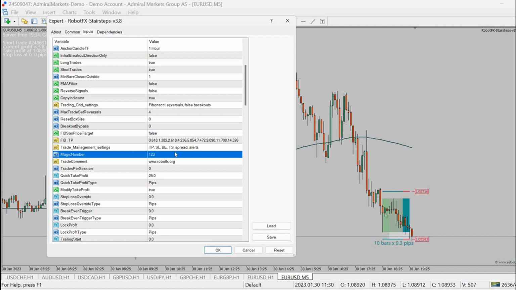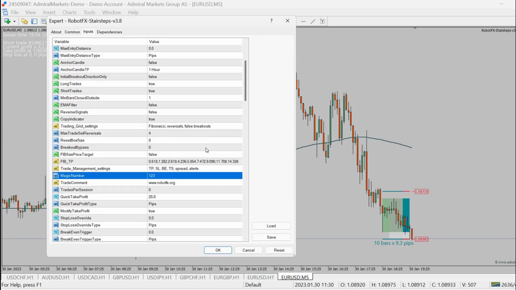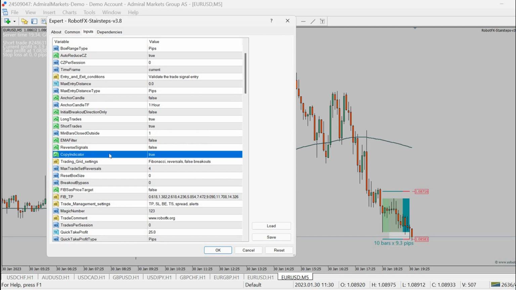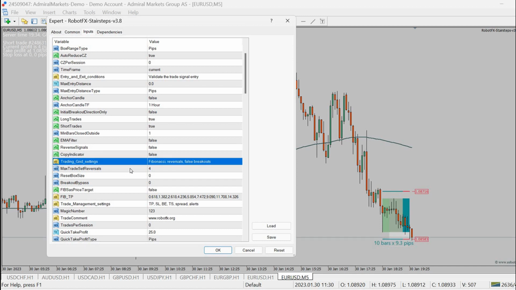I know the settings may look overwhelming because there are lots of them. And that's why I'm trying to explain them as best as I can right now. They're not hard to understand, trust me. They're easy to understand. So this is basically what the copy indicator option does. It can save time finding the settings or using the strategy tester. Maybe you want to go straight to trading on a demo account to see how the expert advisor moves. And those were the entry and exit conditions, basically.